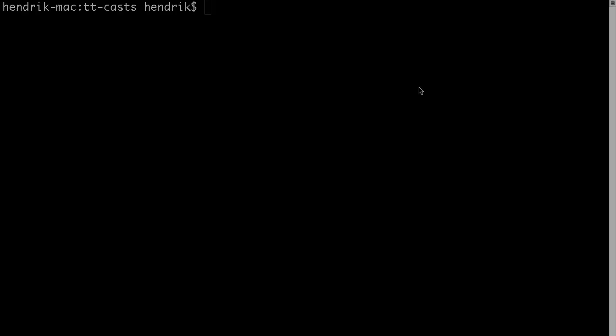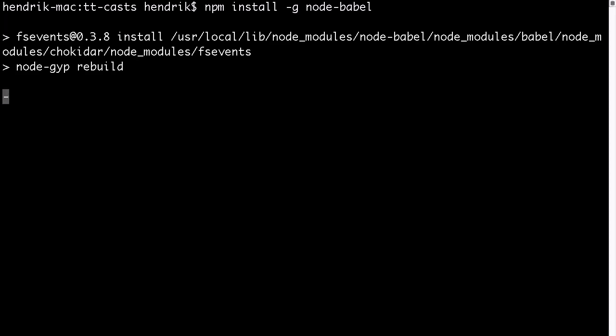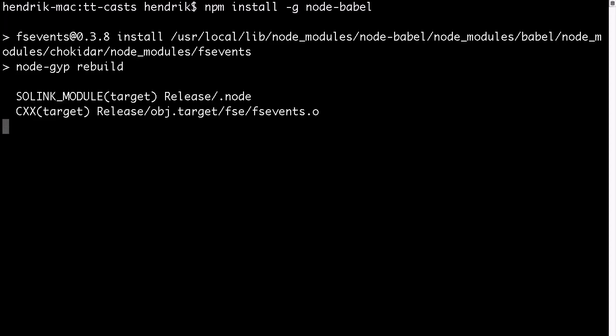Before we can get started, we'll install Babel Node, which is a command line utility that transpiles and then executes the result with Node. It's just the easiest way to get going with Babel in my opinion, but usually you would call Babel as a build step using Grunt, Gulp, or even Webpack. It comes in the form of an npm package, so we install it on the command line.